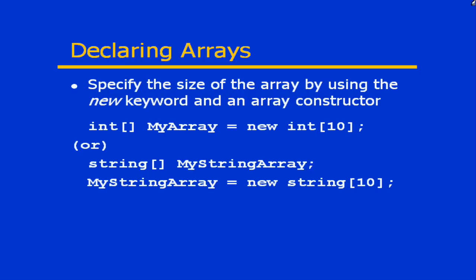Those integer elements would be myArray[0], myArray[1], myArray[2], etc., all the way up to myArray[9]. Now if we were to declare the statement in advance — such as saying string[] myStringArray — we've already declared the variable, then we simply assign the value of that new array to the declared variable. So in the second example, we divide this into two statements: first we declare the variable as an array of strings, then in the second statement we call the constructor and indicate the total number of string elements. We again have an array of 10 elements numbered 0 through 9.